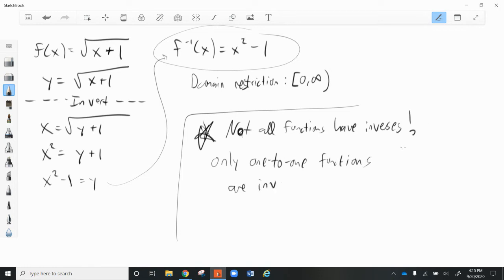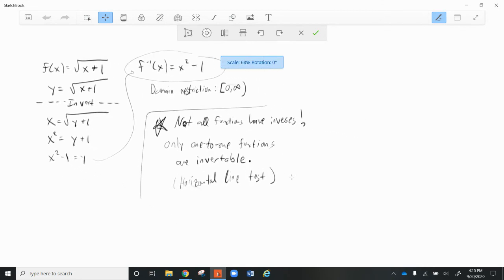So the graph of the function has to satisfy the horizontal line test in order for it to be a function that you can invert. That squaring function, like a parabola, is a great example of a function that technically is not invertible. You can take a square root, but you get a plus or minus. You get two answers, which makes it not a function any longer. We're not supposed to get two outputs. We're supposed to get one. So that's pretty much all I wanted to say about that. Actually, no, there is one thing I wanted to say about this.